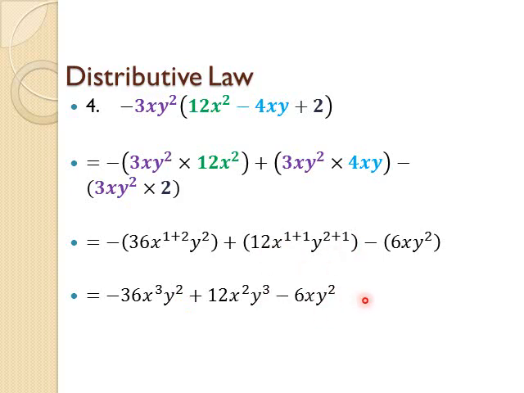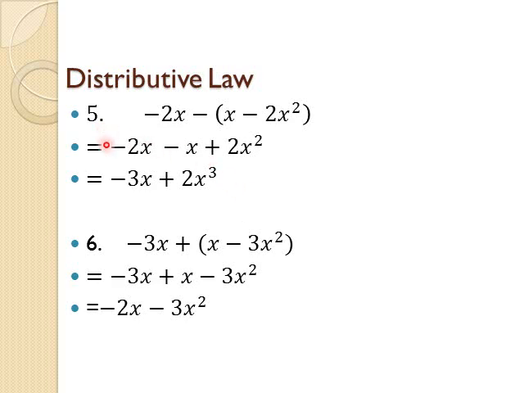So hope you follow, hope you understand. That is basically the distributive law. Right, and here in the last two, number 5, if we place signs and you see there's a negative and there's a positive, take note there's an invisible one in front of them. So solve this problem. Minus 2x, there is minus 2x, but negative times positive become negative x. Negative times negative become positive 2x squared. Alright, so 2x squared minus 2x minus x would give me minus 3x plus 2x.